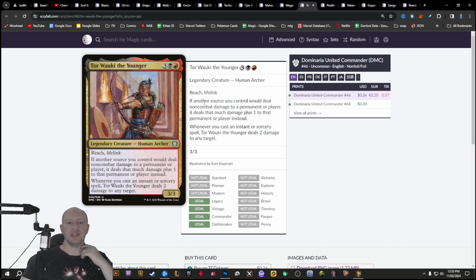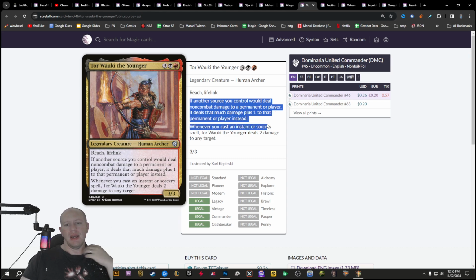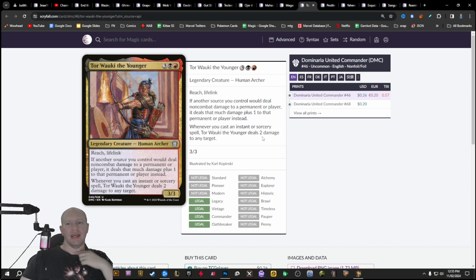We've got Torwakwi the Younger. I probably butchered that. I apologize. If another source you control would deal non-combat damage to a player or permanent, it deals that plus 1. And then whenever you cast an instant or sorcery, it's going to deal 2 damage to any target. So we can increase the amount of non-combat damage we're dealing with that.